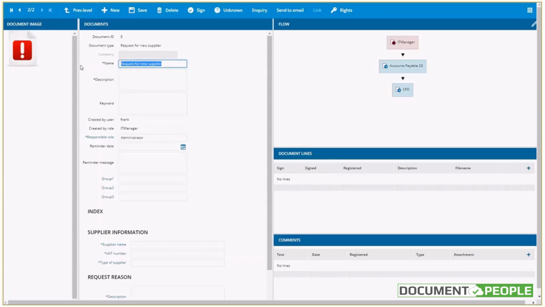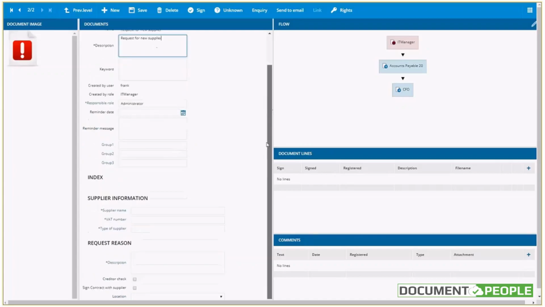So I request for a new supplier to be set up. And then I have the index values that we just looked at on the document type. So first we need to know the name of the supplier, and let's take Canon. We used that before, we can see that. So Canon, we don't work with them at this time, but I actually would need to have them set up.